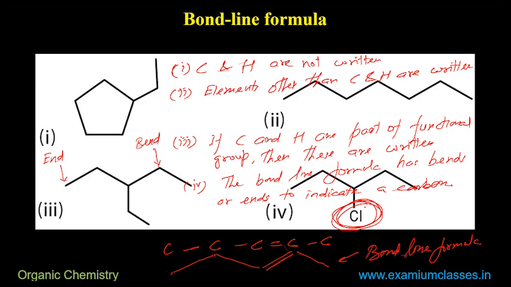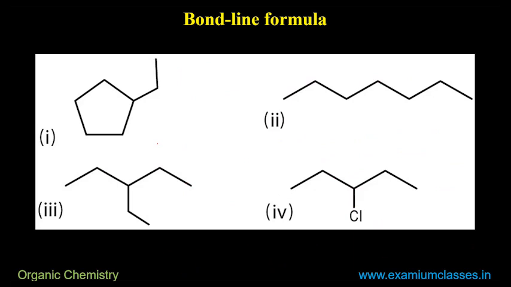So very quickly, let me explain this bond line formula. Here, it will be CH2. A bend carbon will be there. 2 bonds are already there. This bond and this bond are connected to the same carbon, which means the rest will be hydrogen. So it would have been CH2. Similarly, this one CH2, CH2, CH2.